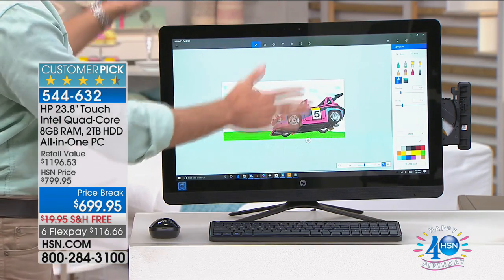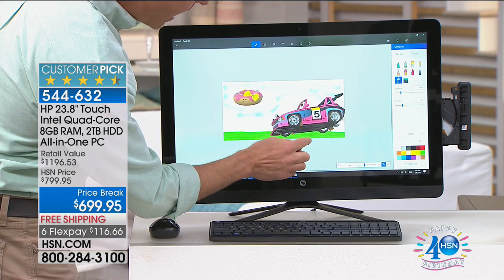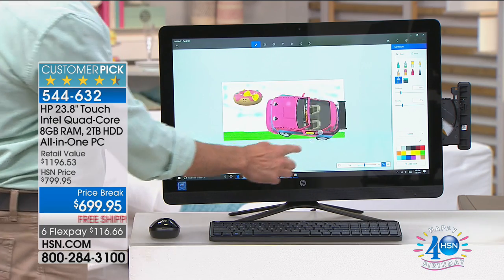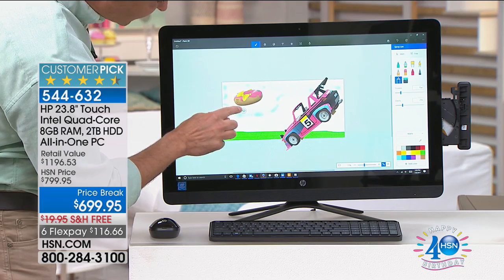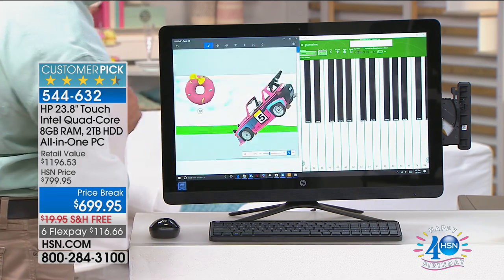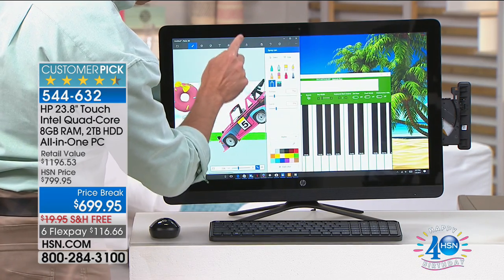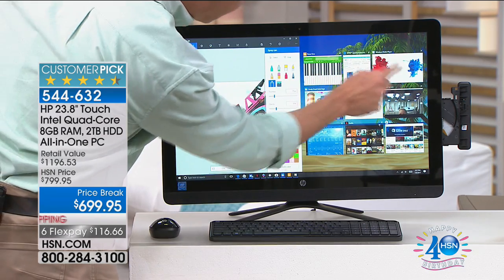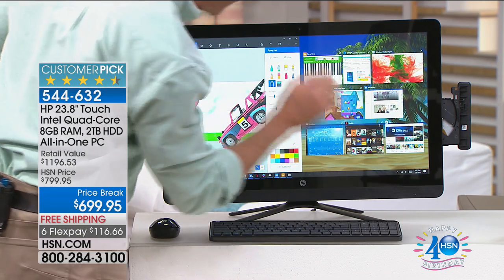Okay, so first thing, let's start with the size of the screen. Well, it's touchscreen. First of all, I should say I'm doing a little bit of 3D graphic rendering. So if you're wondering, is this a powerhouse? Well, can you do this on your computer? Can you put your finger on your computer and move the donut around in 3 dimensions? I can, and you're going to be able to when you get this home. I'm doing that while I have a ton of other stuff going on at the same time. Let's see if I can count all of these programs at the same time. 1, 2, 3, 4, 5, 6, 7, 8, 9, 10. I'm going to close the camera for now, but I'll open it later.